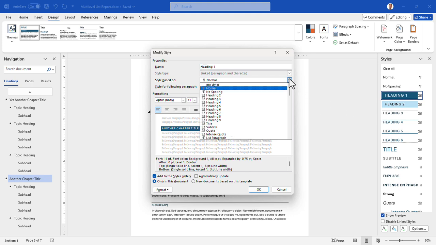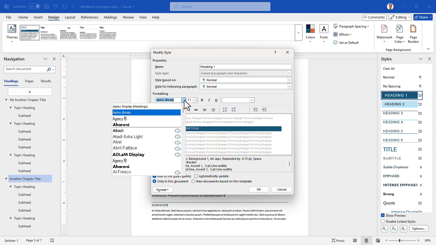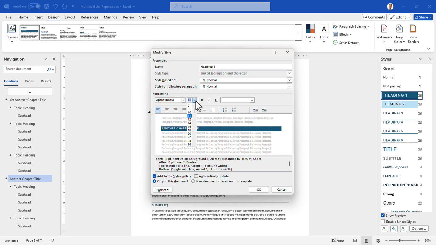This style is based on the style called normal, so it inherits normal's formatting attributes and then adds its own. If there is a formatting attribute defined in normal, like font face or font size, that we don't override here, this style inherits it. Later, if we change normal to use a different font face, not only will all the normal paragraphs change, but all the paragraphs of this style will also change. With less effort, we get greater impact.